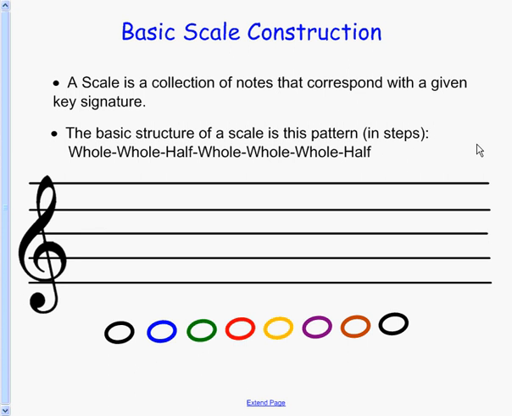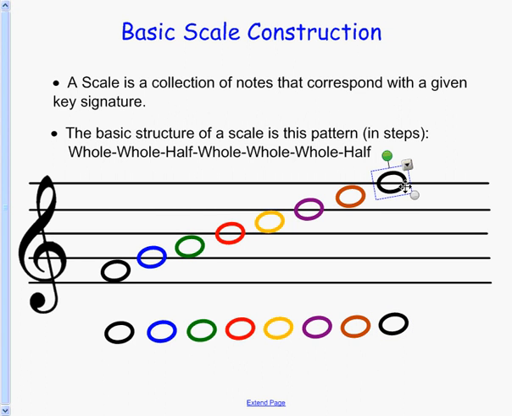Now the most basic structure of a scale is basically just lining the notes in line all the way from one note to the same note in a higher place. So we started on F, and now we're going to go just line, space, build all the notes all the way up until we hit the top F. And that right there is a scale. I mean, every note from F all the way up to F creates a scale.